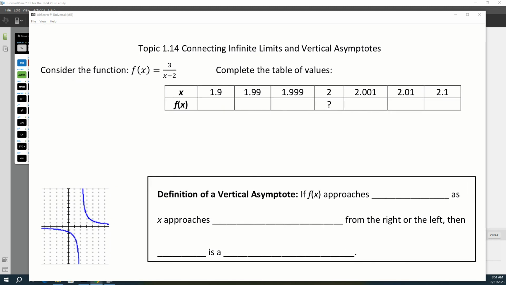Okay, so we are going to start off putting values into the calculator and filling into this table. I just want to remind you that we can change our table in our calculator to ask for the independent variable. If you're using a yellow calculator, you probably need to make that change. If you're using yours, it might still be like that from the last time we did it.